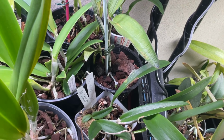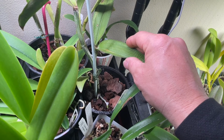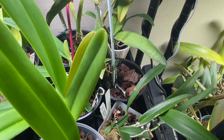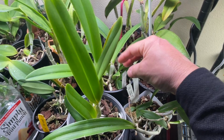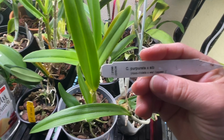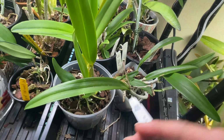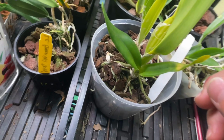Being a bifoliate, maybe it just wouldn't make it or something, I don't know. But yeah, I just sprayed too. Hoping for the best from this guy. I really wanted that Mesoglossum for a long time. So we'll see. This Cattleya maxima alba though is doing well. I kept the Paphiopedilum Roxo cross, which I can never pronounce. Very Hauser is doing really well. The new growth is, I mean, the new roots are doing well.